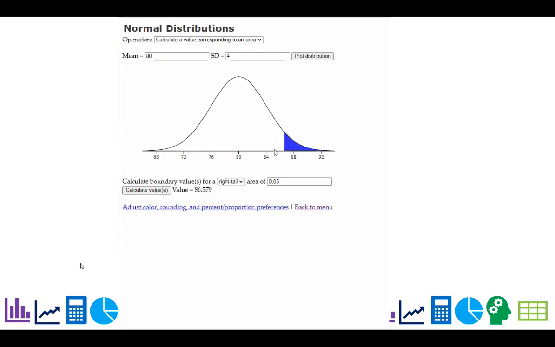If it was the heaviest, it would be over here. These are the heavier boxes. See how you're at 88, 92 and more ounces. But we want the lighter boxes. So I just hit calculate value and voila, there's my value right there.